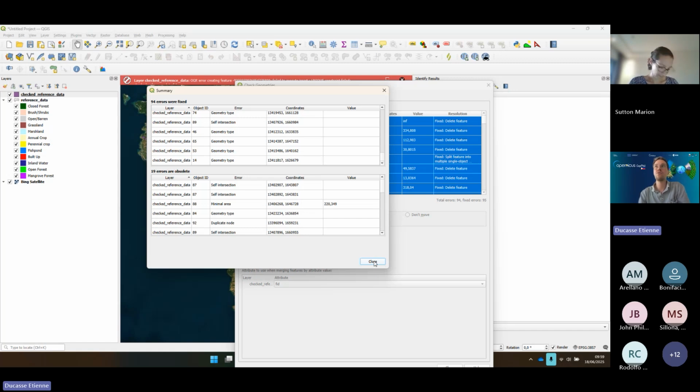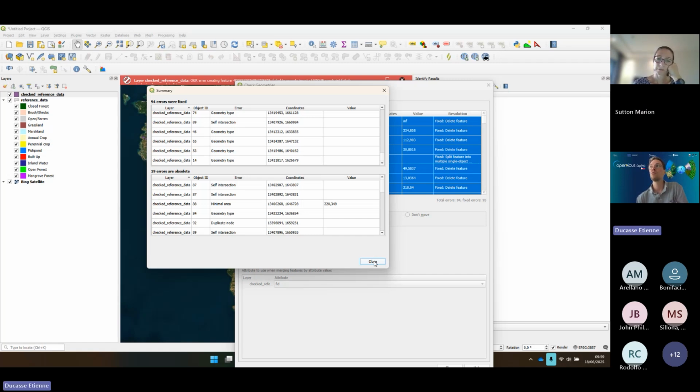But you need to have some VHR image with the closest date necessary in order to have the most accurate reference data set. That's the only problem I see.